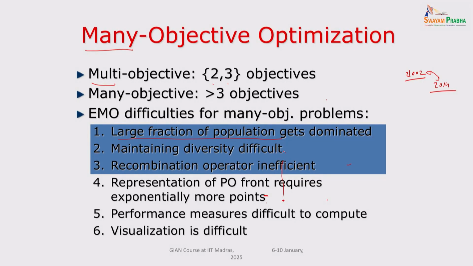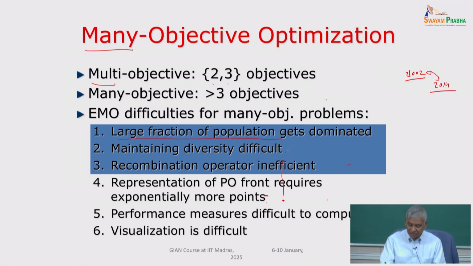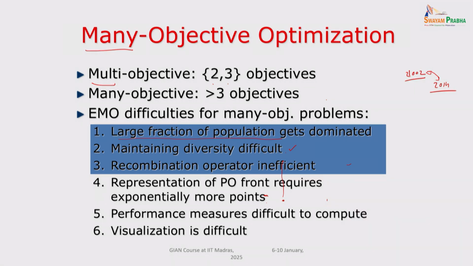And then of course when you have a higher number of objectives, maintaining diversity means crowding distance does not work. So you need to now think of clustering or a diversity distance metric in higher dimensions, and we already know from the data analytics literature that that's a difficult thing to do. So that's a problem. Moreover, when you have a higher number of objectives, if you take 2 points at random for crossover, chances are that they are picked from different parts of the objective space, rather than also from the Pareto set or rather non-dominated set.